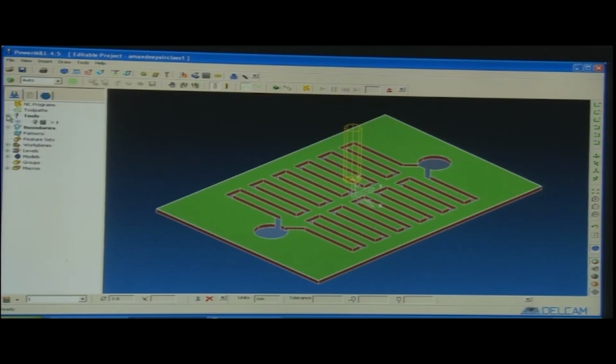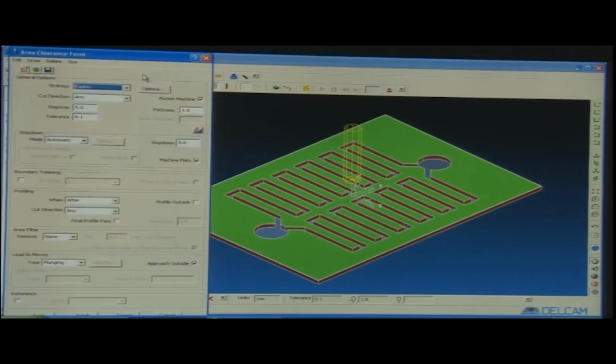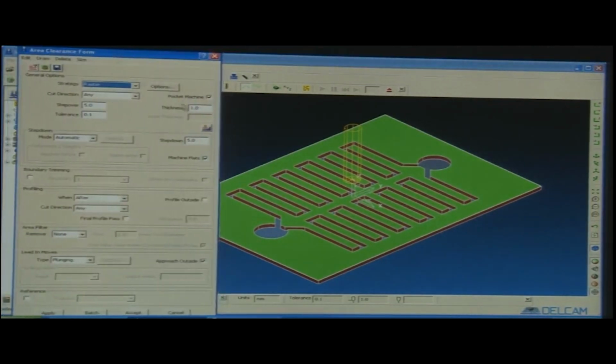So, we have defined the workplane, we have defined boundaries, we have picked one tool, that is a 3 mm end mill cutter. Now, two important things are left, that is tool path and NC program. Now, we need to define the tool path next. After defining the tool path, then we will focus on our final output, that is the NC program. So, then we need to choose our strategy. We can go with the area clearance form, what kind of area clearance we would like to have here. So, these are all options for the area clearance.